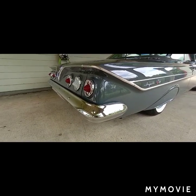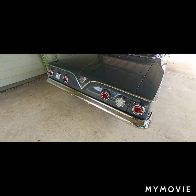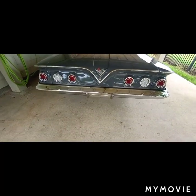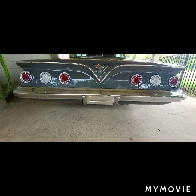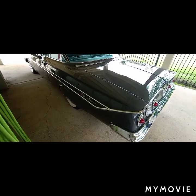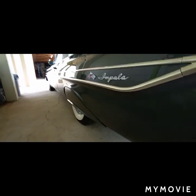Onto the back, it's got brand new taillight assemblies, trunk molding, 348 badge, rear one-piece bumper. Bumperettes were re-chromed, license panels new, valances were refinished. Same thing on this side, new side molding. And like I say, this whole thing was documented on my YouTube channel, so anyone interested can go back and watch the videos. Everything was documented. Onto the interior.